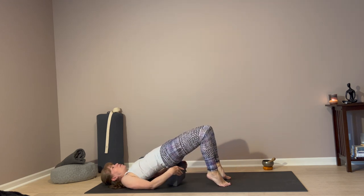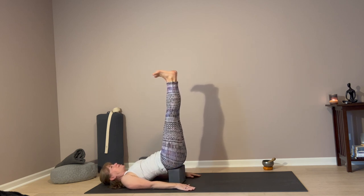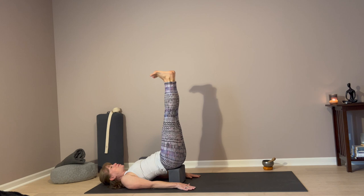Anytime we put the legs over the heart, we're getting an infusion of fresh blood flow down into the torso. Shoulder stand, even the supported version of this pose, is often considered the queen of yoga poses, right? Apparently the headstand's the king, but the queen rules, right? So I really love shoulder stand. Just to get the legs over the torso, over the brain, bringing fresh blood flow into our taste buds, our eyes, our brains. But also when we put the legs up like this, we're stimulating the lymphatic system in the legs. We're draining fatigue out of the feet and the legs.